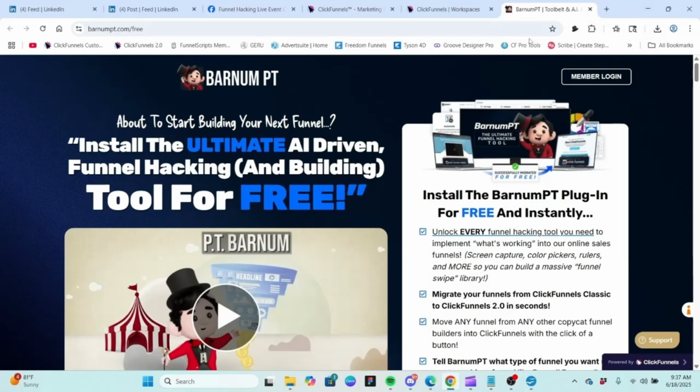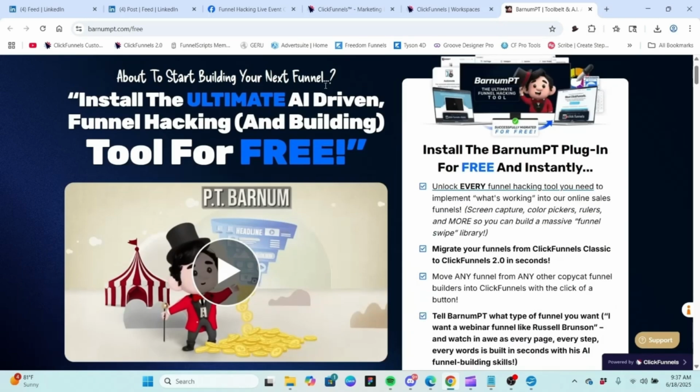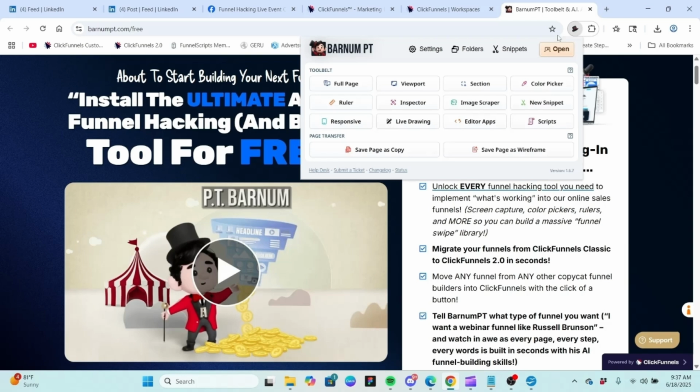So we're back on our series about the Barnum PT tool belt, and we'll be starting out here using the sign-up page for Barnum PT. So let's look at our tool belt. We've been going through this list of tools on the tool belt, and we have come to the color picker. There are many color pickers available as extensions for Google Chrome, Microsoft Edge or Firefox. So that's not unique. What's unique is we have combined it with all these other tools on the tool belt, making it convenient. So let's take a look at the Barnum PT Color Picker.